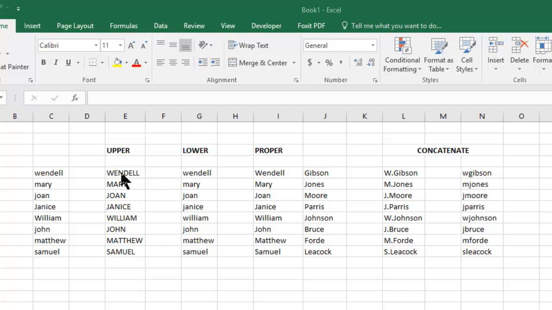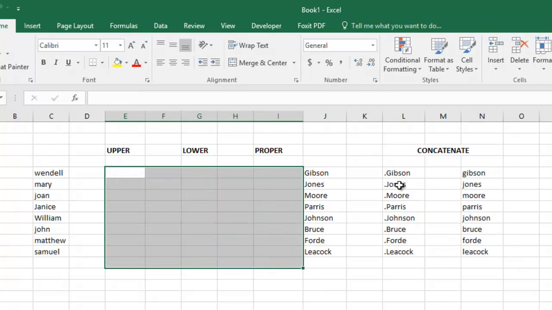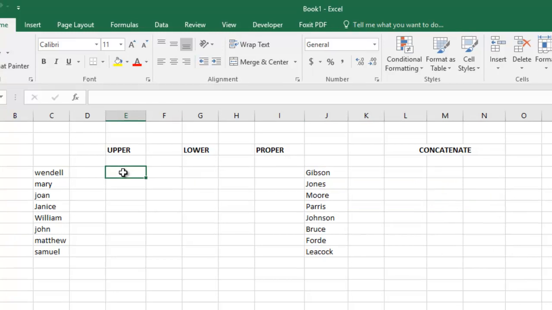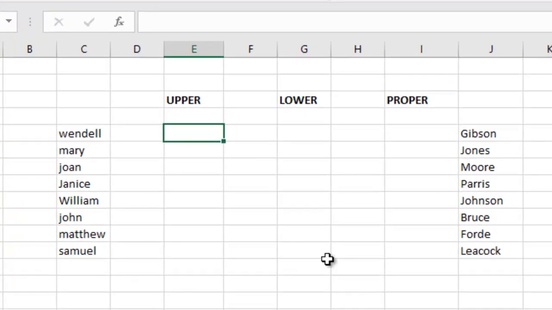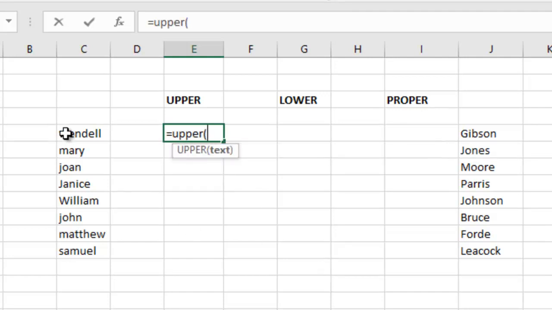So to do that, I will remove these names from here and also these ones. So how do we get uppercase? We use the upper formula, so equal upper, open your parentheses, get your first address, close the parentheses, press enter, and there you go.